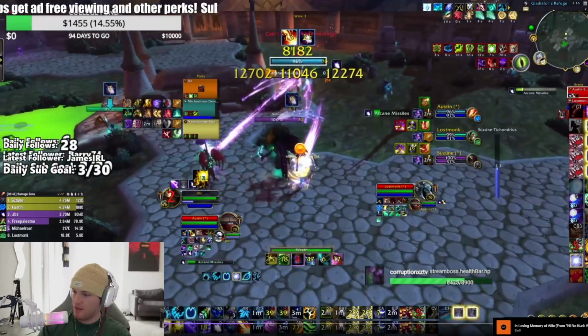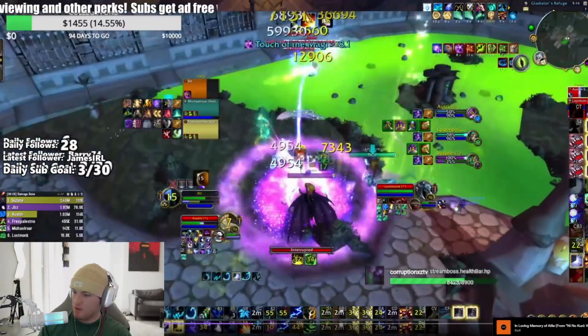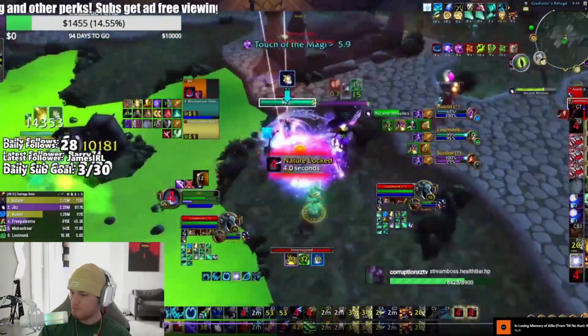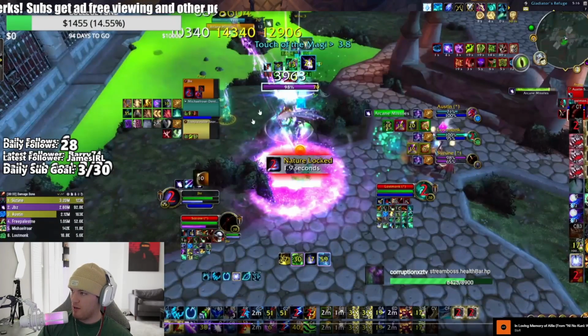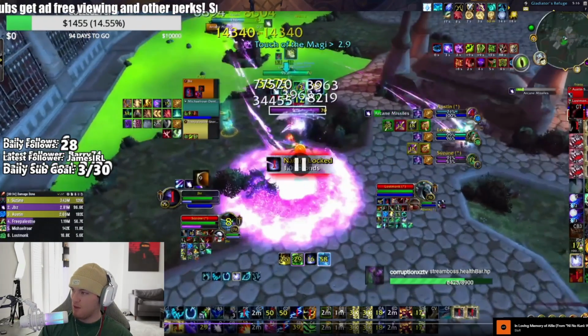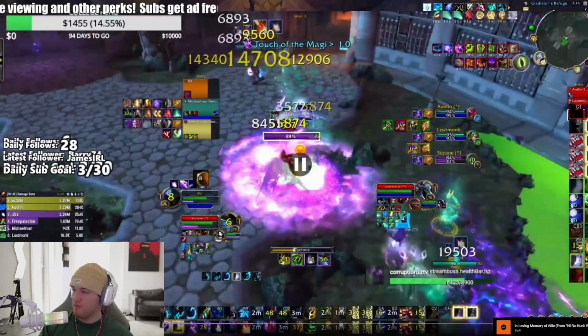So let me explain that too. This is a good defensive play right here. This is what I'm talking about. So look what happens. I get kicked by the mage. I see that the DH blurs right here. I was hitting him a little bit. He decides to blur. So what I do is I juke him.